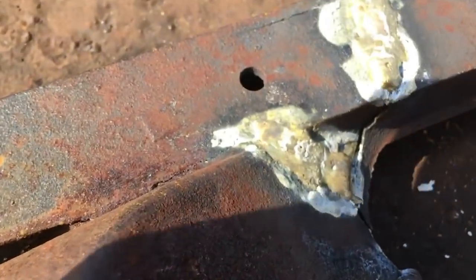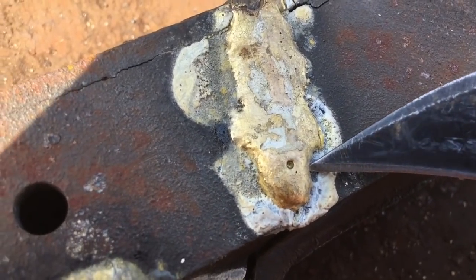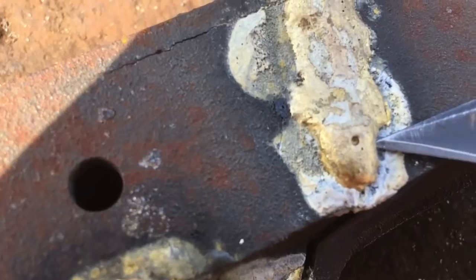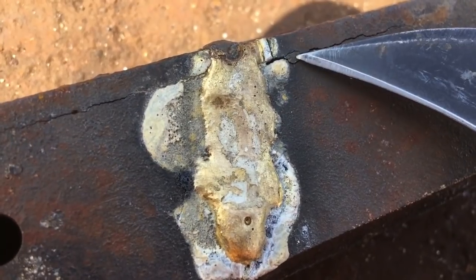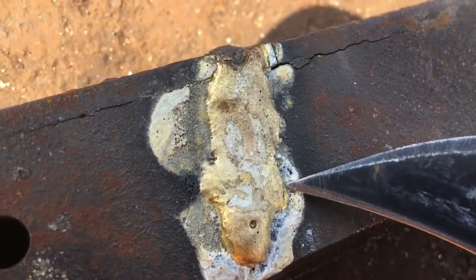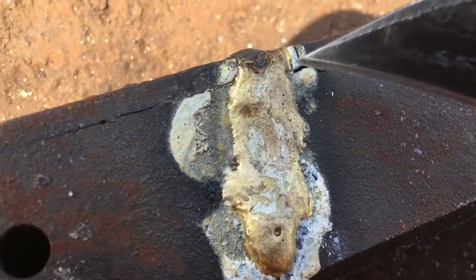There's some really interesting stuff that happened, especially right here on this braze. If we look at this braze, you can see the toes, it wetted in real nice, except for where I started. You can see I have a really cold fusion right here. So when I dropped it, it actually separated. You can see I can put my knife under it right there. It separated right here. But everything else along here held just fine. In fact, it wound up along this edge splitting out, but the braze is still holding everything together. So it's pretty neat. And it even cracked right here, but not at the braze itself. Cracked there and ran along there, but the braze is holding it together right there.